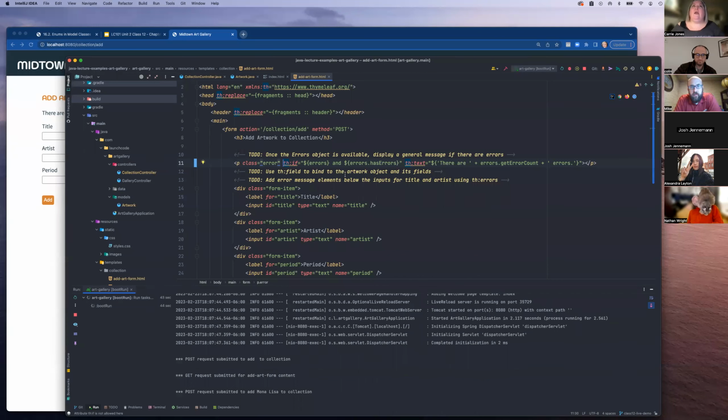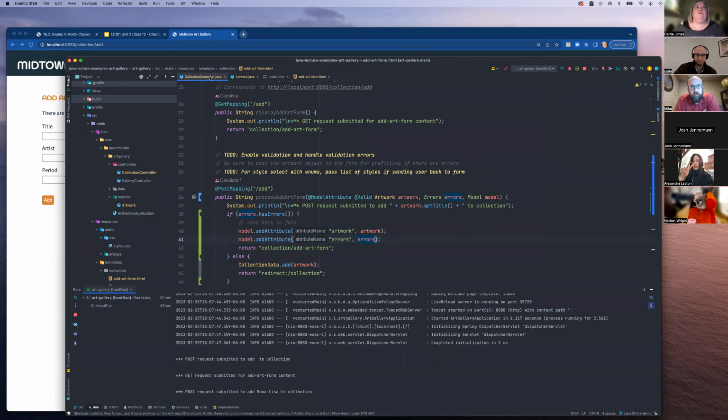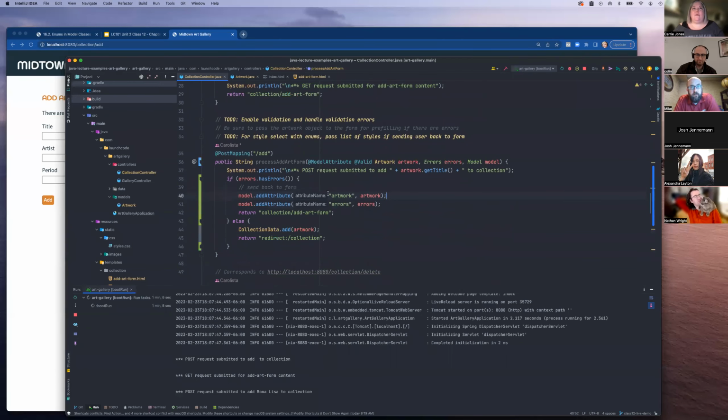The part about having this artwork object pre-fill with whatever they had before, we haven't done the work in the template for that yet. We're going to do it in a second, and then that part will work. But that was just to say it's important to make sure that you pass that back in if you want that functionality. And then you'll see how it works once we finish the work we're doing in the template.